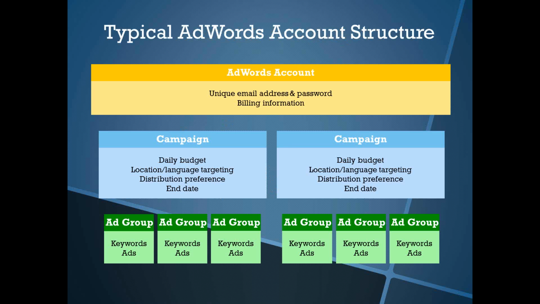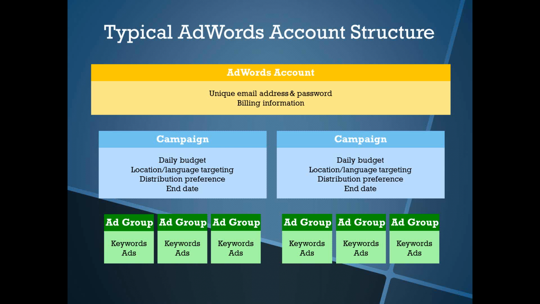Now, just to show you exactly the breakdown of an AdWords account in a visual format, we went over some of these different areas. The AdWords account, where you put in your billing information and make your Google account and password, is the highest level they have. Within that, you create your campaigns, something like the shoes campaign, the My Company campaign, or a competitor's campaign.